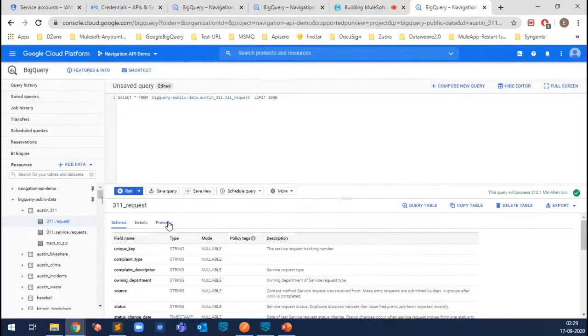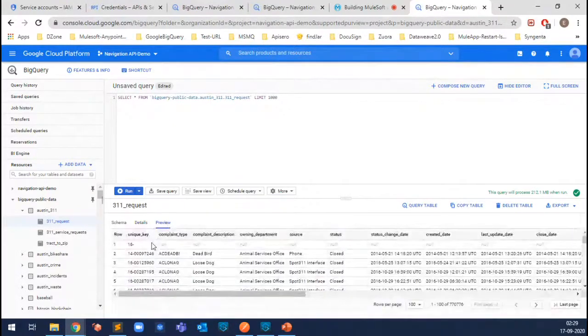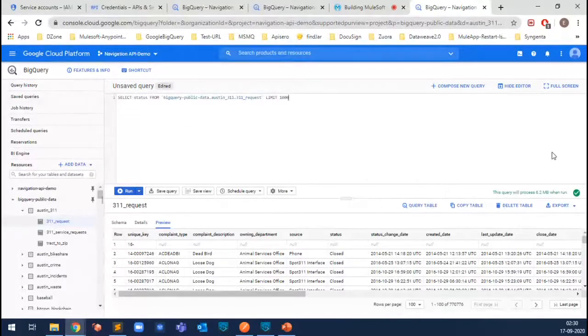So the suitable operation, when we want to explore in BigQuery, is that when you select the table, just go with the preview, or you can see the details of it. The details are nothing but the schema, right? So just go with the preview and select the relevant columns here. Currently, I will be going with the status field. Here you can see that when I go with the status alone, the amount of data we fetched, or scanned from the table, is 6.2 MB. Now BigQuery will charge us based on the amount of data. Okay, this is one of the limitations we need to take care of at this point.